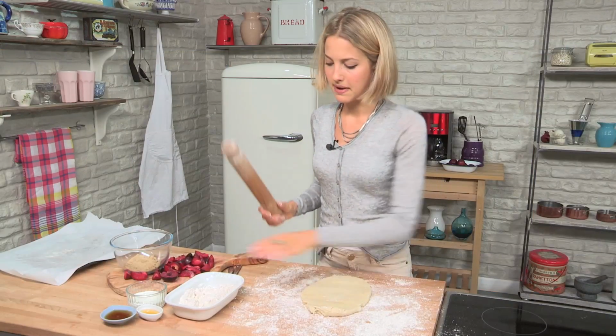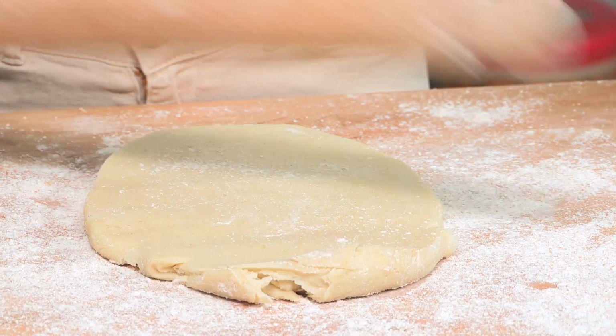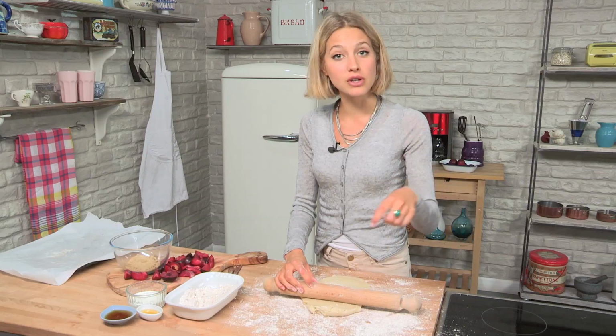So I've got some short crust pastry here, which I've pre-made, but you can buy it shop bought. If you want to see how to make pastry live in action, check out my lemon and pistachio tart. And for the full list of ingredients and the method on how to make it, just check out the description box below.